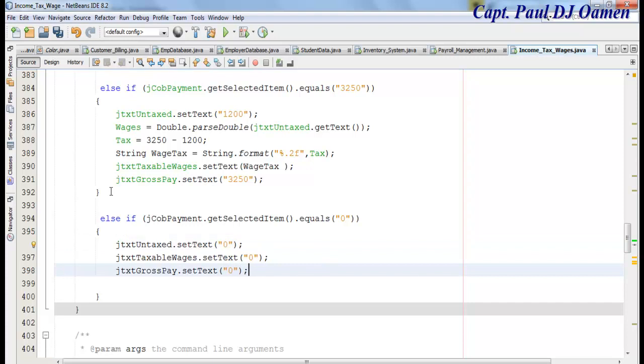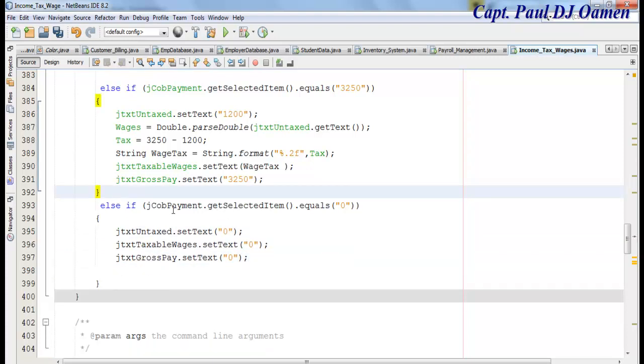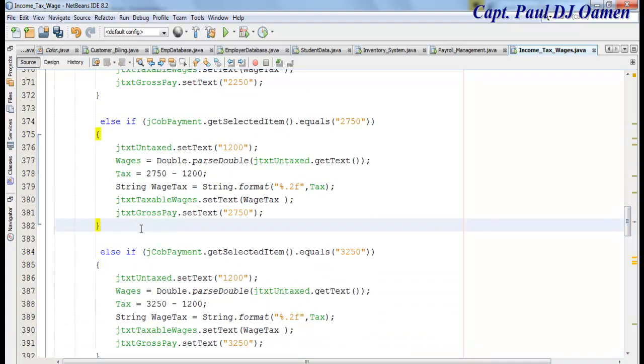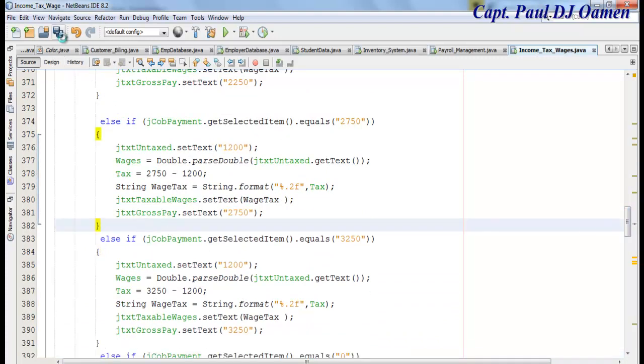Alright, that is fine. That's taken care of now. So all we then need to do now is to sort out the calculate button.